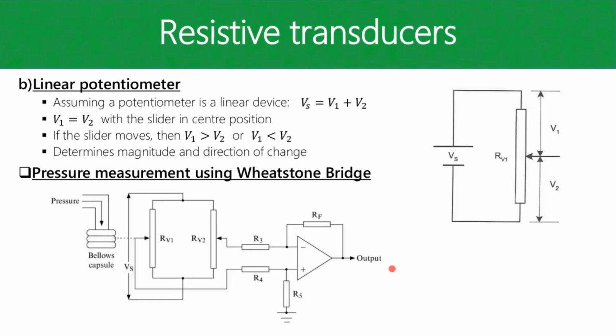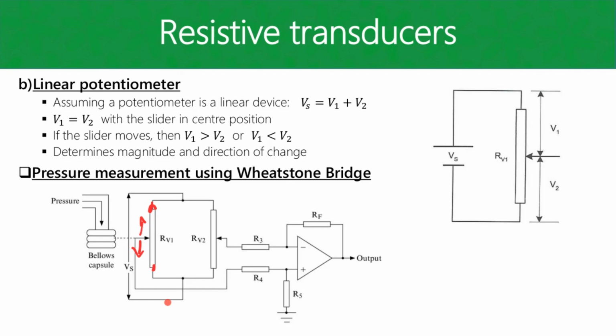Usually a linear potentiometer will take the form of a steel wire wound resistor with a sliding contact. So you're basically going to have two terminals and a sliding contact. You guys will see we're also going to make use of Wheatstone bridges extensively when we do measurements. The reason is that a Wheatstone bridge gives you a nice stable reference, and on the other end you can have your changing value from where you are taking your measurements.